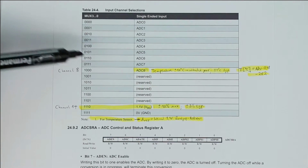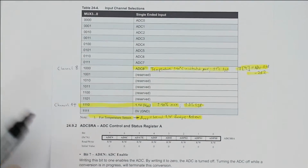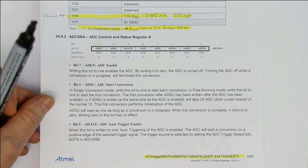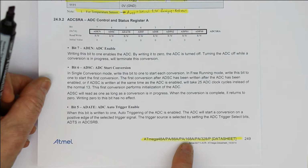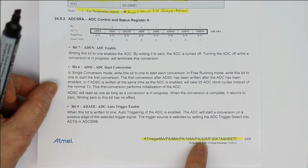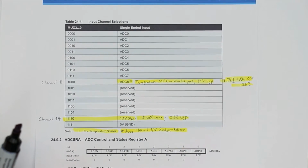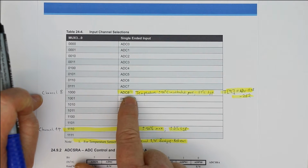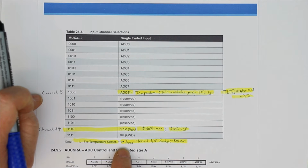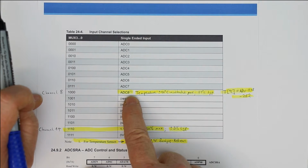So as we go back to the data sheet with the different channels that the ATMega can measure, in this case, this is not possible with all ATMegas. This is the data sheet for the 48, 88, 168 and 328. But many other ATMegas also have this possibility. Just look carefully into the data sheet that you get, and here you will see at channel 8 there's a little note for temperature sensor. You just have to select channel 8, and then you get a result that is proportional to the temperature.